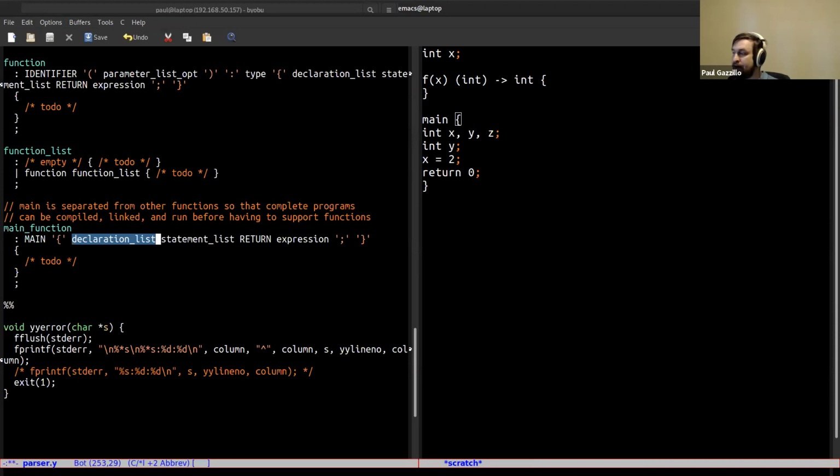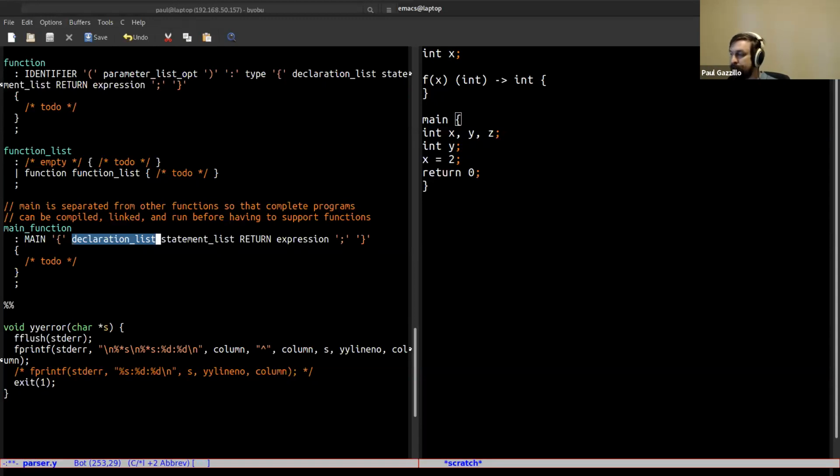But there's certainly nothing that says declaration list in our input. These grammar constructs are hierarchically specified. A main function has to have a main keyword followed by an actual left brace symbol, but then the stuff that follows those tokens is specified by some other non-terminal, some other grammar construct.